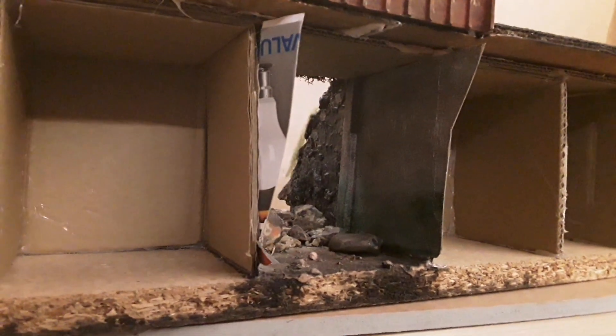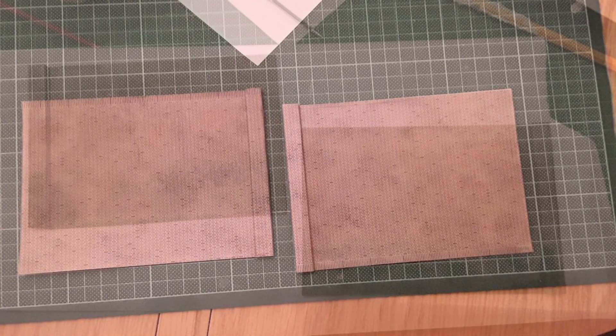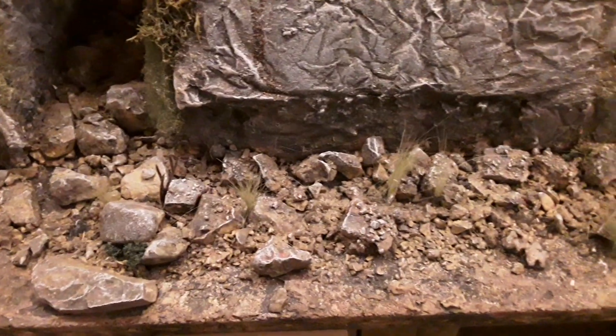Inside the tunnel you can see brick texture and I've done it so that it looks like a sort of sewer. The water level's a bit green to represent a flowing river, with a bit of moss and brickwork. I will be including water effects on this section at some point — I've already created a river bed. I am planning on adding water effects using some resin, and I'll be honest I've never used resin before so it's going to be a brand new technique for me. I will show that in a separate video.